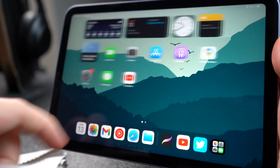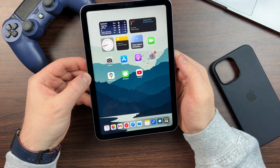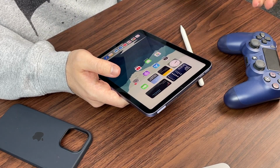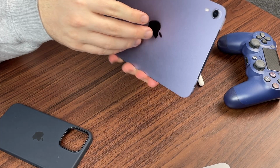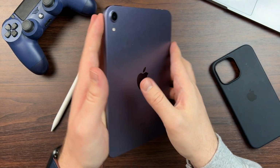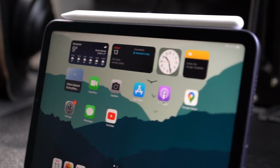And up until 2021, when this was released, that was the only outdated device that comes to my mind right now in Apple's ecosystem, in Apple's product lineup. But they went ahead and refreshed it with a whole new redesign. It's more of an iPad Air-like design, which does take after the iPad Pro. But you do have your Touch ID embedded into the power button, which is now on the top.